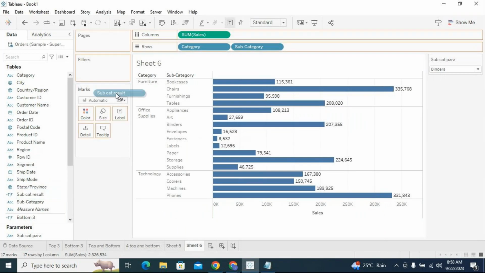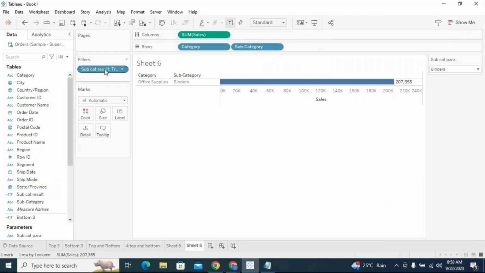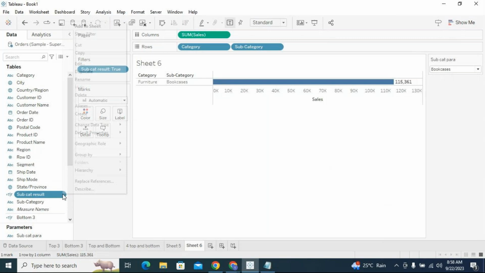Apply this again, let's filter the data. True, yes. So you are filtering the true condition. True means the satisfied condition. Whatever you pass, that will be considered as true. I'm passing phones, that will be true. Correct? Now this became dynamic execution. Got it? So that's the way you are able to create a parameter by importing data from other dimensions. And one more thing, you can manage the calculation like this using true or false. You are able to achieve this, but I don't want it like this.